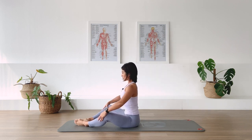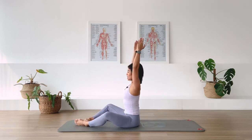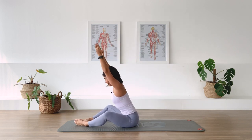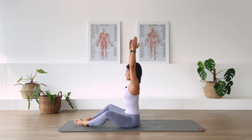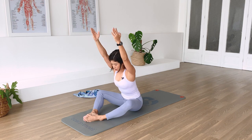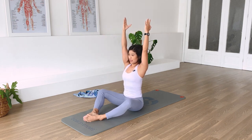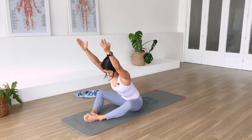And back. And again. Take your arms up to the sky. In breath. Exhale, abdominal in. Inhale, lean forward. Exhale, upright, again. Two more. And lean forward, back. Last one. Lean forward, back.